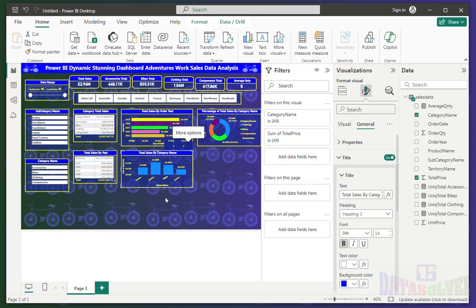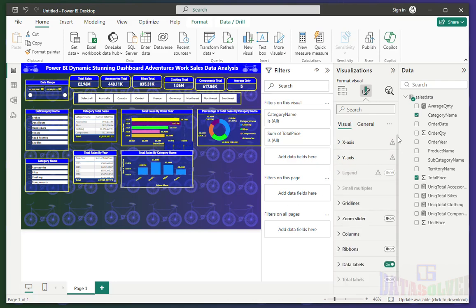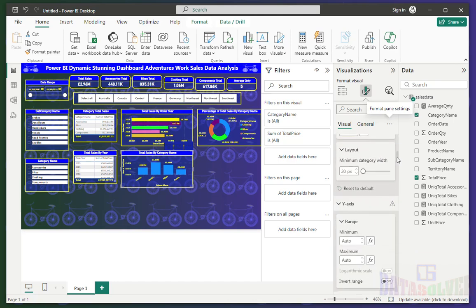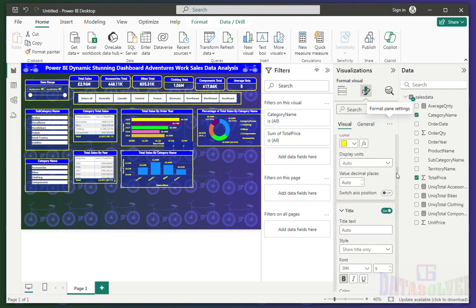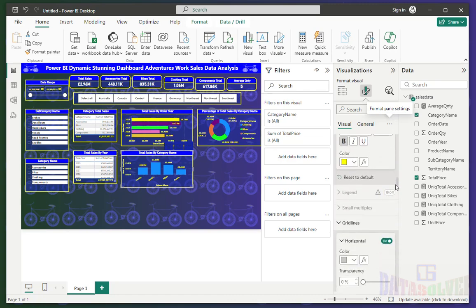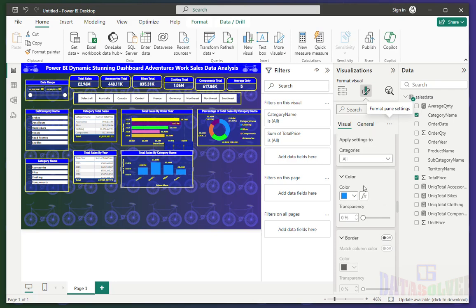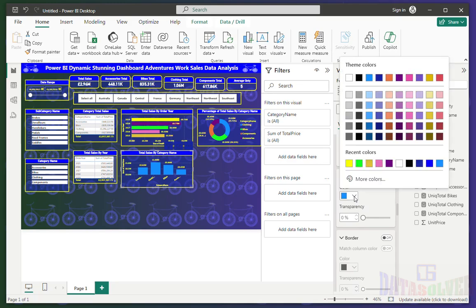So basically, the next thing to do is to give them color. So to do that, we go to visual and all. Now the category, first one is component, we're going to change that color.